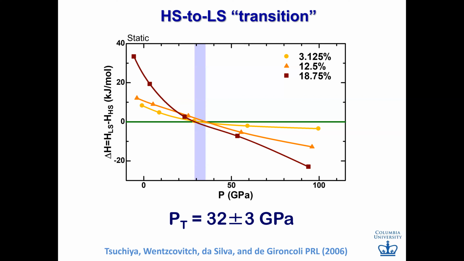The fact that it didn't depend on the iron concentration suggests to me that iron is not interacting with iron, because if they were, their spin state changes would somehow be correlated. So I interpreted this result as a spin state change occurring in iron irrespective of what is happening in neighboring irons. It's a local phenomenon, and high spin and low spin states exist in different irons independently, because at this low iron concentration there is not much interaction between irons.